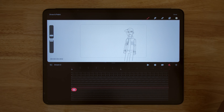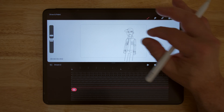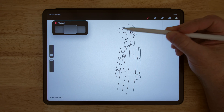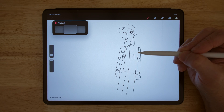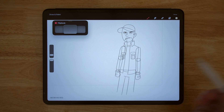Here I am in Procreate Dreams with the drawing from my last video. I brought it in and decided to redraw everything here because I want to break the character up into more parts than I originally intended. I didn't color it in so we can see what we're looking at. Currently his head is on its own drawing, the eyes are their own drawing, the mouth is its own drawing, and the toothpick is its own drawing. The torso and neck are all one piece because those won't really move much — the body can tilt back and forth a little bit, but that would be about it.